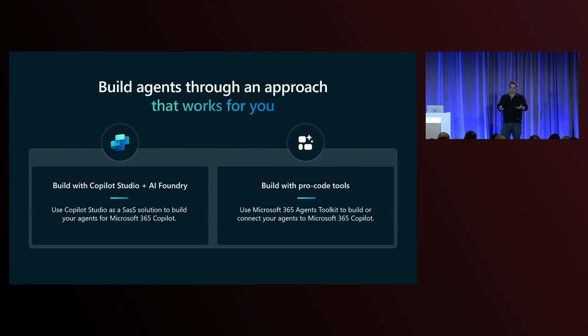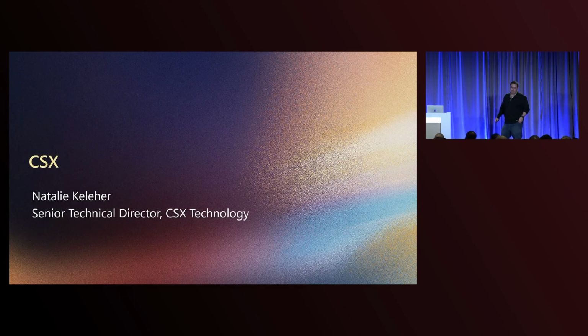But before I get too much further, I did want to talk about how you can pick. All of this stuff is great. It all works together. Pro code, low code, SaaS, PaaS, it's all here. I did want to show a demo. So even better than that, we've got Natalie, who is a technical director at CSX. The demo you're about to see and the products they talked about were in keynotes yesterday. So with that said, Natalie, please come on up.